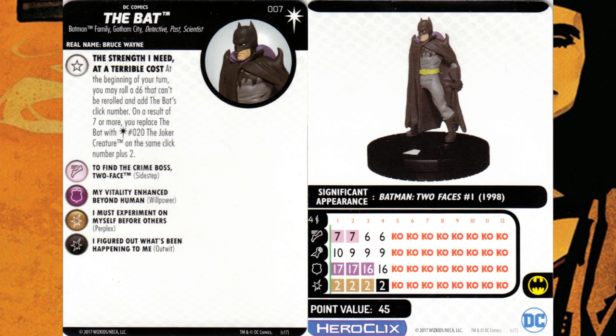He kind of gets where he needs to go and says, okay, here's your buff. Now when I'm being hit hard, I mean, he can take a solid hit for sure. 1, 2, 3. If you're taking a 3, he's on his outwit click. So not too bad for a Batman.